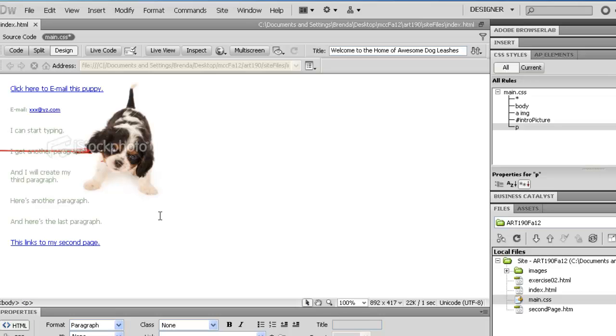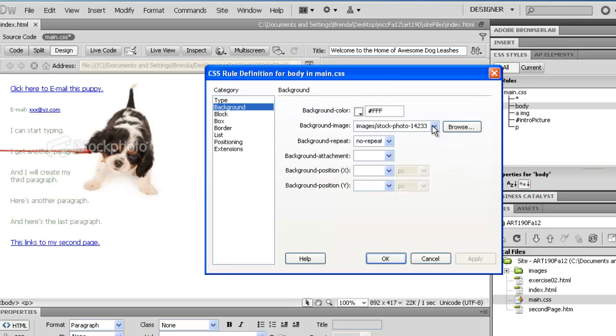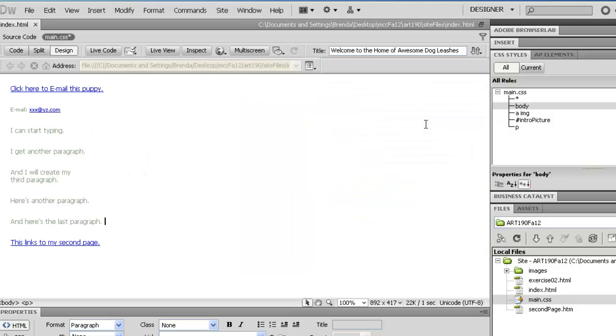I'm just going to review pseudo classes. I'm going to remove this puppy because he's in our way. Hold on a minute. Let's just get rid of him completely. There. All right, so we have these links, and pseudo classes are how you give your links different color and appearance, and they need to show up in a particular order.